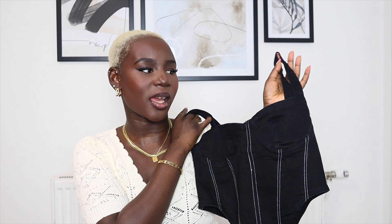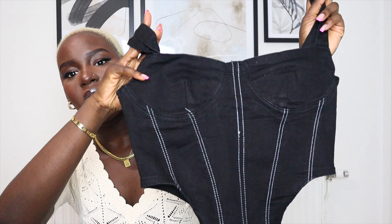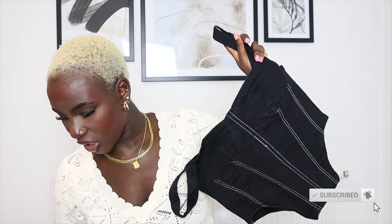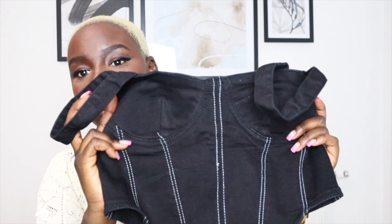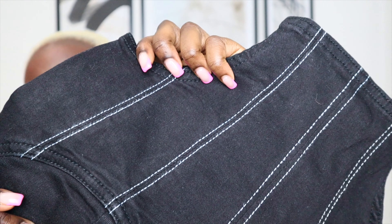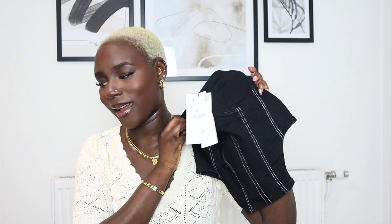Next piece is a staple — a basic, which is always good to have. I actually need to do a mini wardrobe inventory and revise what my staple pieces are. This was in a size medium, originally £17.99, and it's this beautiful asymmetric ribbed top. I love the rib detail — the ribbing is slightly different in places and I just think it's a total vibe. I probably could have gotten away with a small but medium was the only size left, so I'd rather have it.